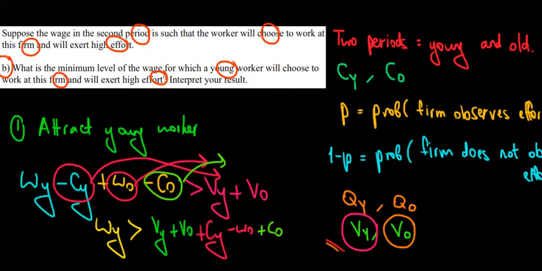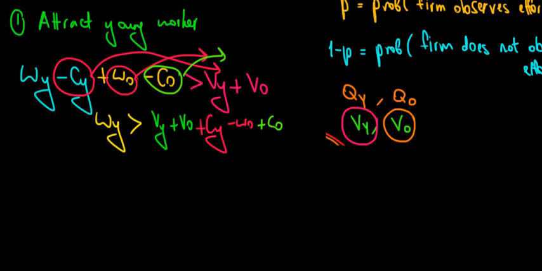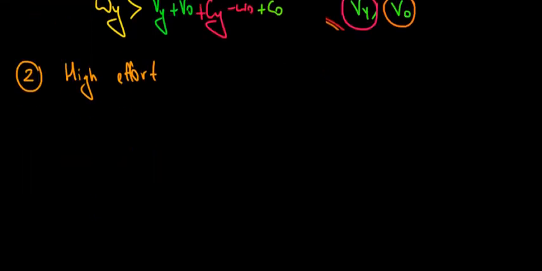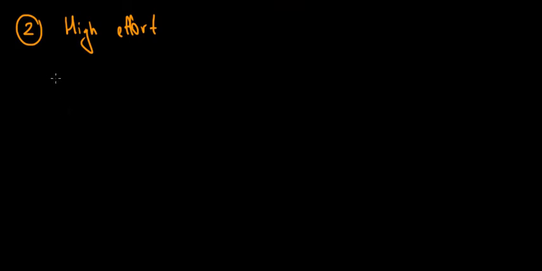Now, what also matters is that we want the worker to actually put high effort. So we want to see when the worker puts high effort. He will decide this for himself by comparing his alternative utilities. High effort, meaning that the worker must get such a wage that it's worth it for him to put in the high effort. So the utility he gets when he puts high effort, even when he is young, because we already know that when he is old, he will be putting in the high effort, that's given in the question, but when he is young, he will get the wage minus the cost of effort, and when he is old, he will also get his wage when he is old minus the cost of that effort. This must be better than shirking.